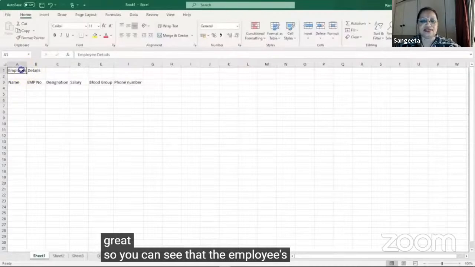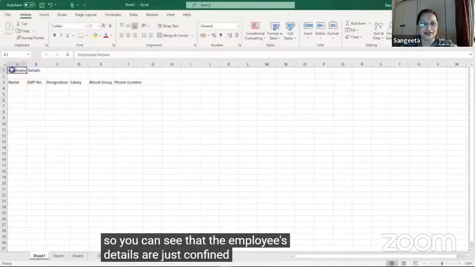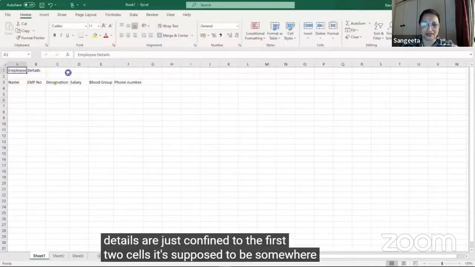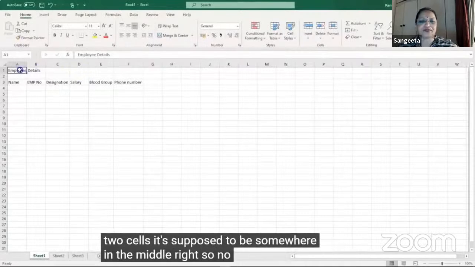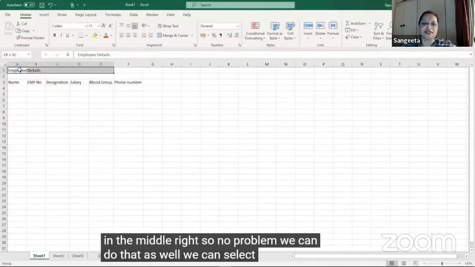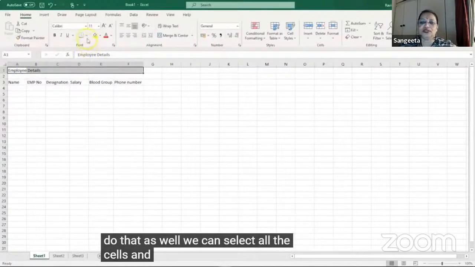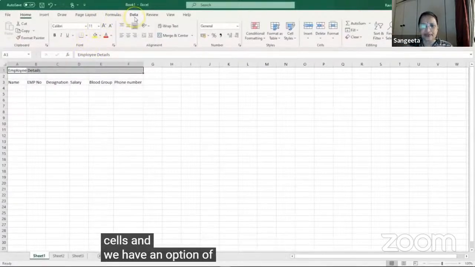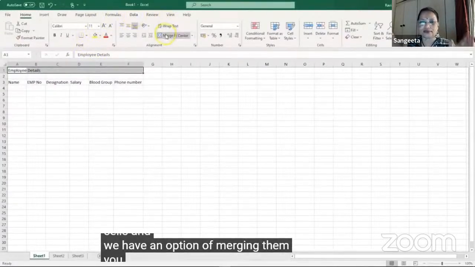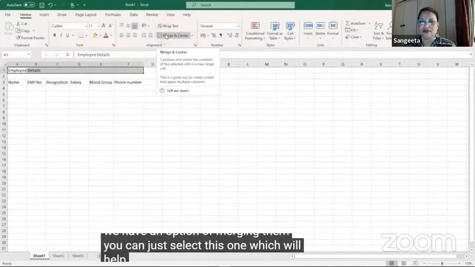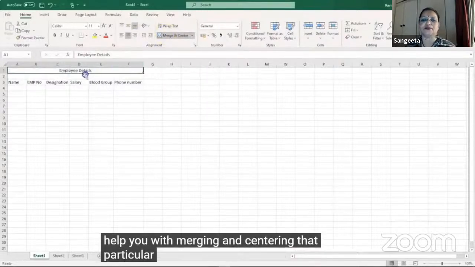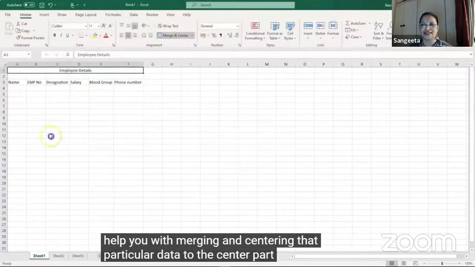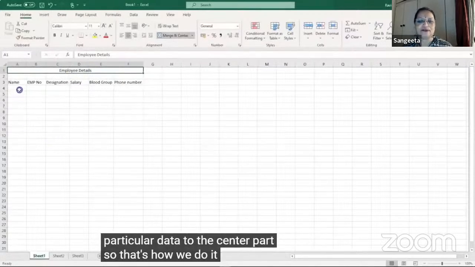So here is what is happening. It is increasing, and this can be merged across the total area of that particular sheet, so that it will be merged and come to the center. So it will look nicer as a table.